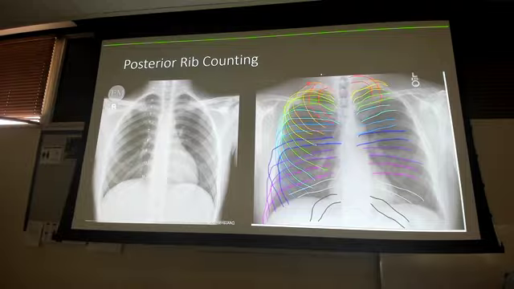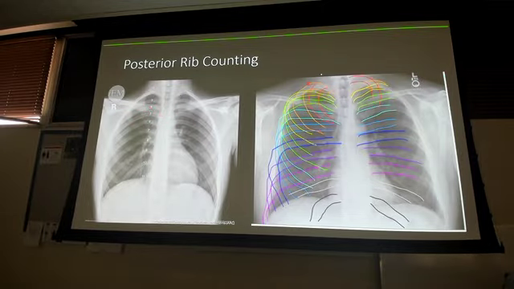So I start with number 1 and go, okay, so I trace it up. 1 goes in there. I know this is 2 anterior, I follow it up, it goes in there, and once I follow up 2, I know my next one down horizontally is 3, and I count down from there. I'll show it over here. So I find my first anterior, follow it up, so that's posterior 1. I found my second anterior, because that's easy to see. 1 and 2 anterior is easier to see. You rotate it up, and once I follow 2 all the way up, once I get here, then I start counting 3, 4, 5, 6 down posteriorly, because 2 and 3 will always have that separation. 3 doesn't overlap like that.